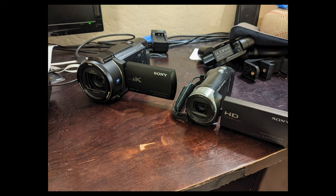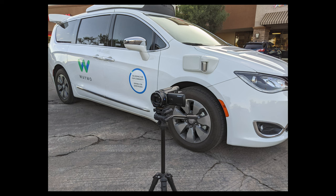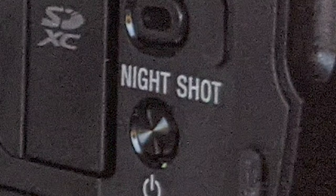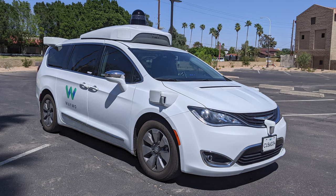So a couple years ago, when I got a new camera, the one I'm still using today is a screen camera, by the way, I was messing around with it for the first time, and I realized it had a night vision mode that can see infrared light, or like near infrared. And then I thought, you know what else probably uses some form of infrared light? Waymo's LiDAR. So in February 2021, I went to try it out.